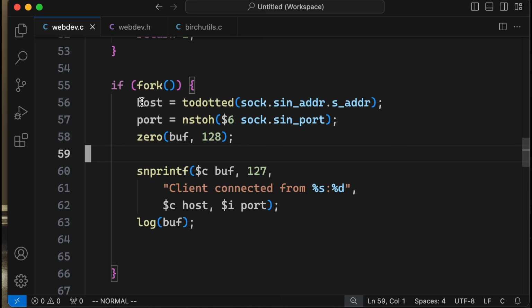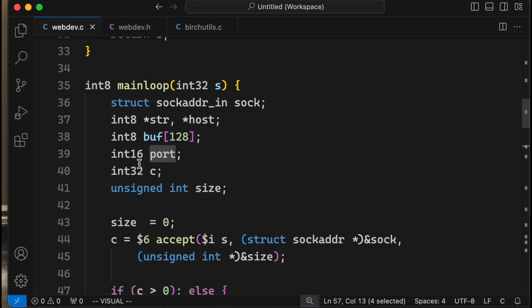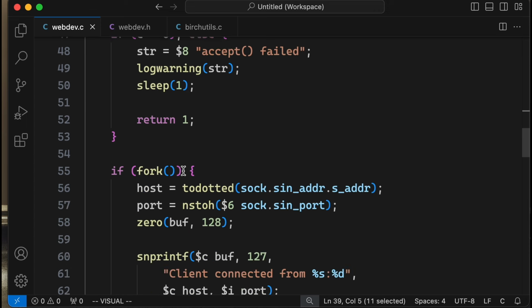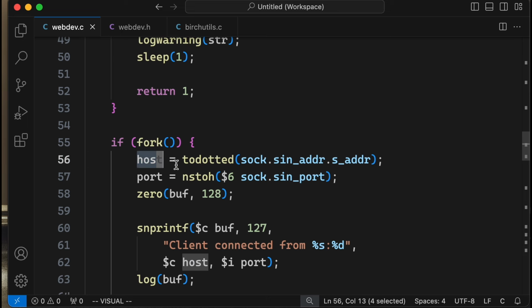Since it's in network byte order, I have one variable host and one port, and host is just a regular int8 pointer, and port is a 16-bit integer. So we point the host to the sock sin address s address, which is the IP address in network byte order. We will use the toDotted function from Birch utils.